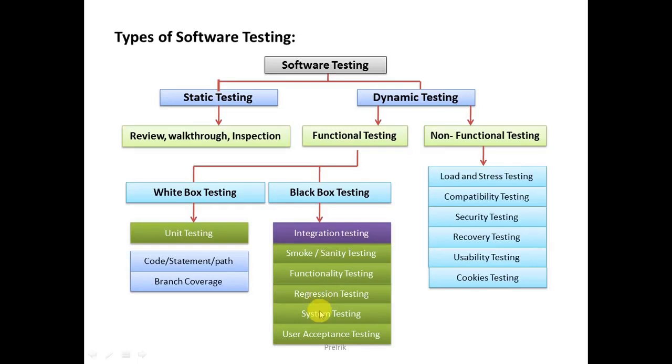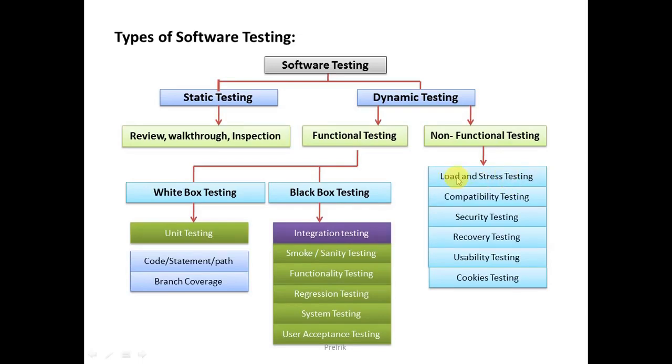Now, system testing, the whole system, is called system testing, and UAT is checking the system from an end user's point of view. Now let's see what non-functional testing is. Non-functional testing covers performance, security, and compatibility, because it's not a requirement or a function, it's a behavior. So behavioral things are covered as part of non-functional testing, like load and stress.